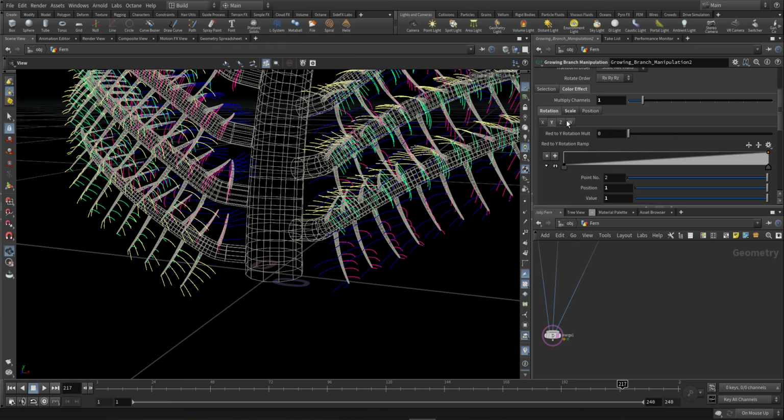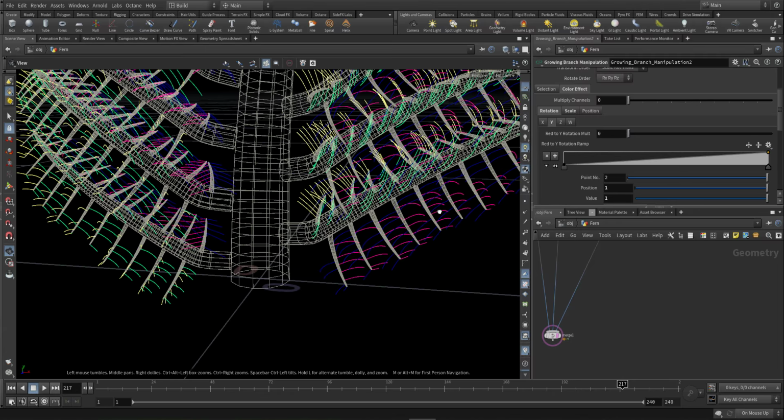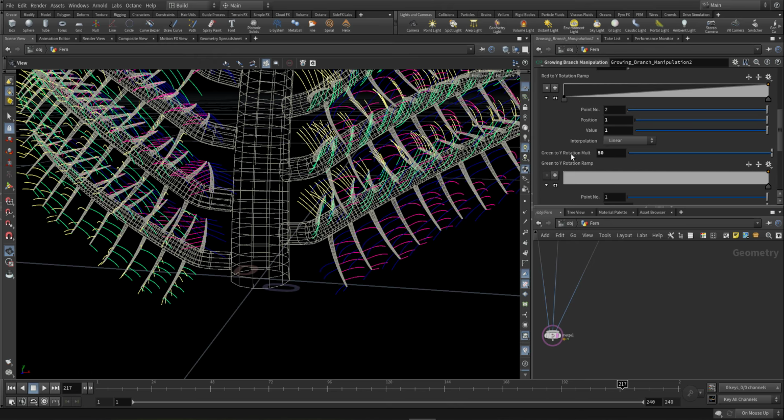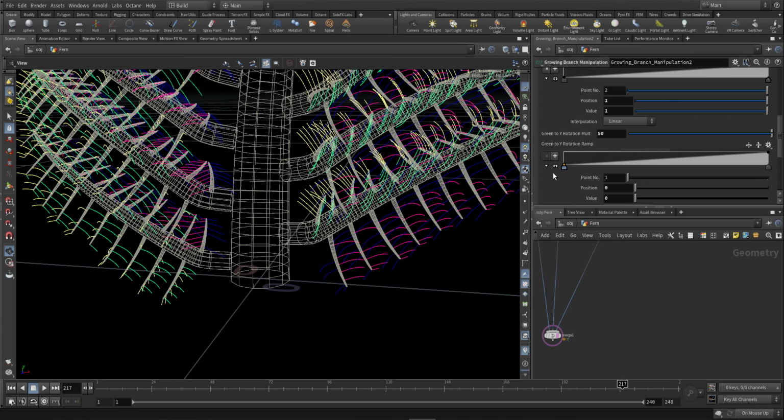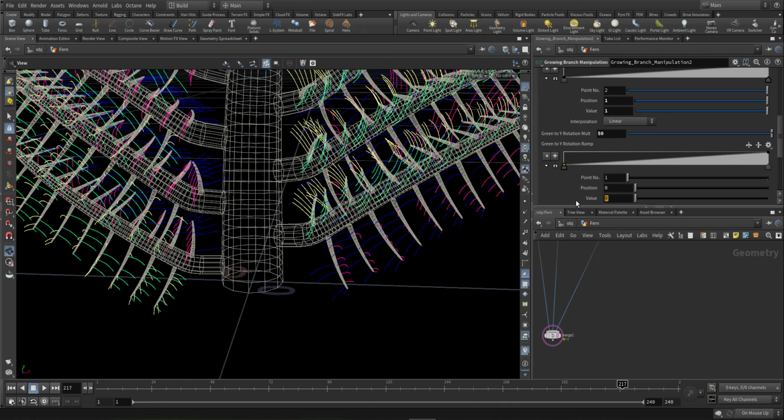We need to multiply all the channels. So red, no, let's just not do that. We have this green to base mirror. I think it is something that will help us.